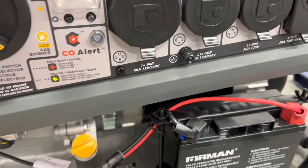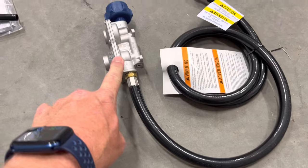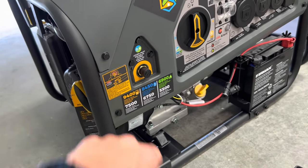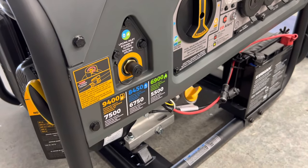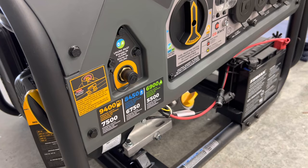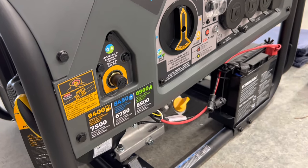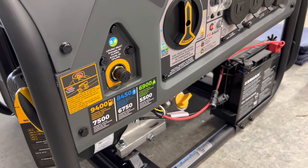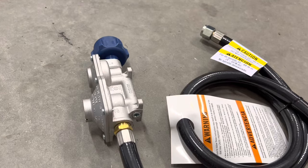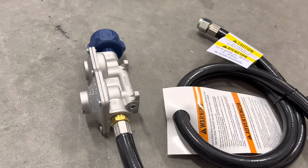Let's go ahead and throw the wheels on and get this set up to run. One other thing to mention: this is a regulator, and it's only for propane. I'm going to hook a gas hose directly into my natural gas line on my house. The natural gas on my house is already regulated - you do not need to run a regulator on natural gas unless it's not regulated, which I have never seen on any build. Your house is already set at the right pressure. This regulator is because portable propane barbecue tanks are not pressure regulated - this is what regulates that pressure.